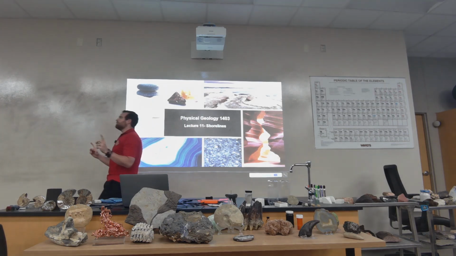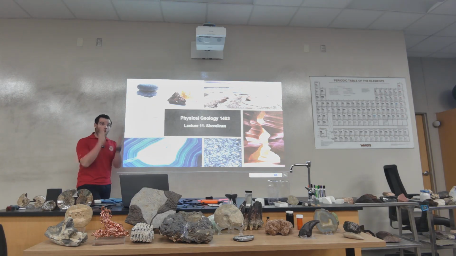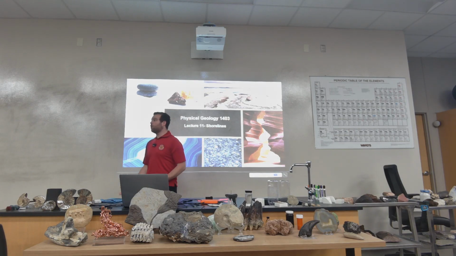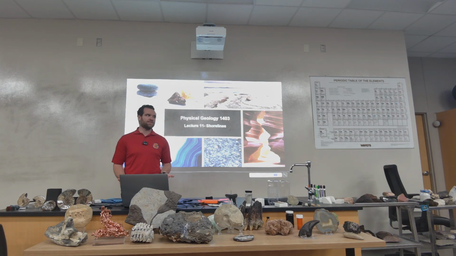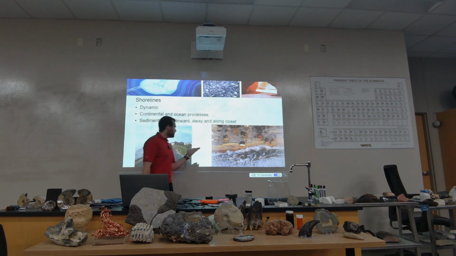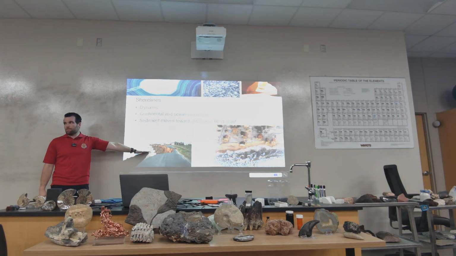Someone remind me what the meaning of dynamic is. Let's start with that. Always changing. Thank you. Okay. A dynamic thing is something that's always changing. Shorelines are always changing. Okay? Shorelines are dynamic. Do you think when this road was built here, they knew that was going to happen? It's not supposed to be like that.